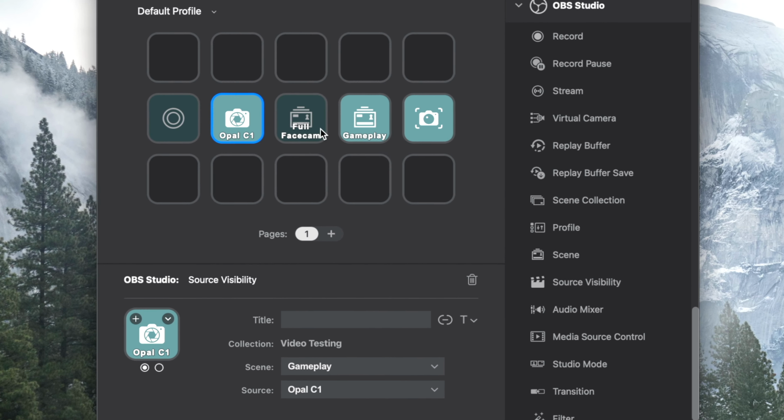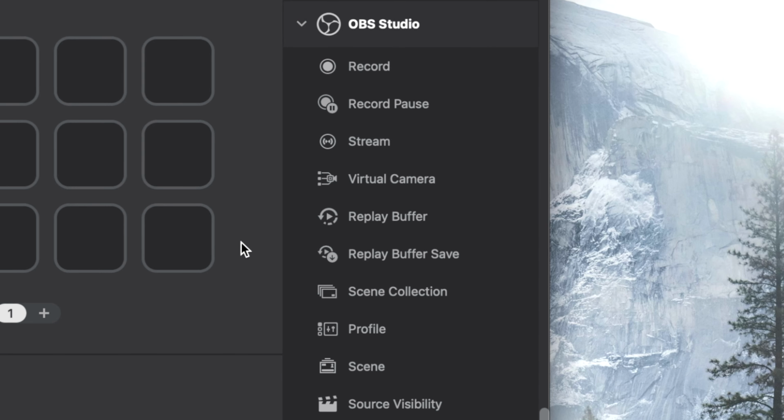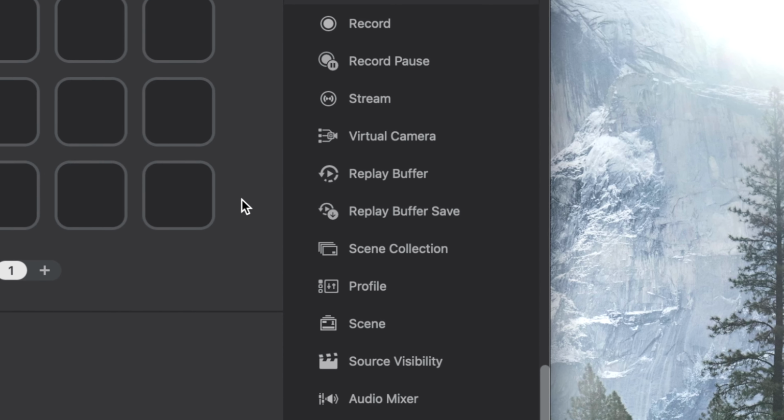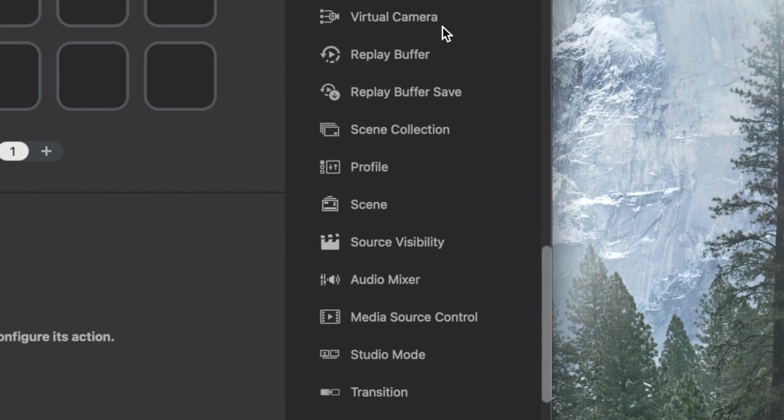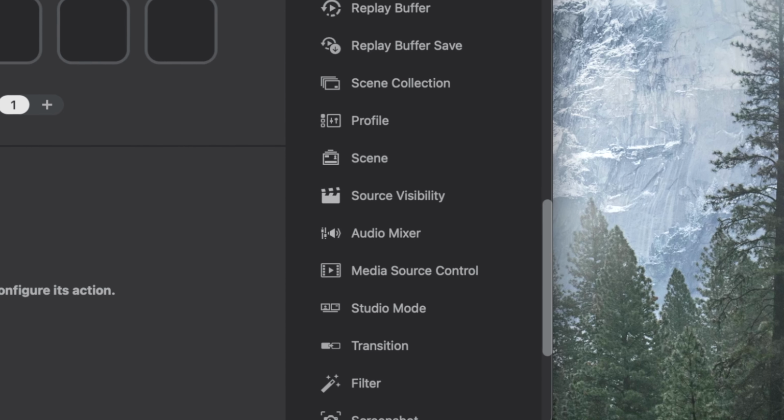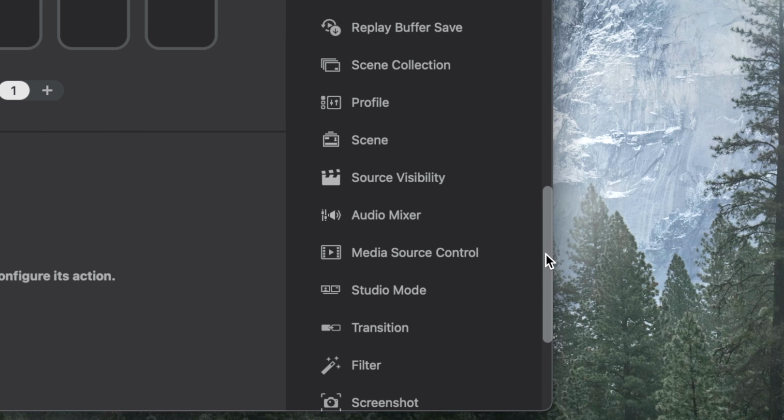Now, the software for the Stream Deck is just so incredibly powerful. I could have a separate 2-hour video just talking about all the incredible things you can do with the Stream Deck app. For the sake of this video, we're gonna keep it simple by just leveraging the features that OBS Studio offers within this app, such as switching between scenes, enabling, disabling sources, starting your stream, starting a recording, taking a screenshot. Like, is there even any value in using keybinds anymore?